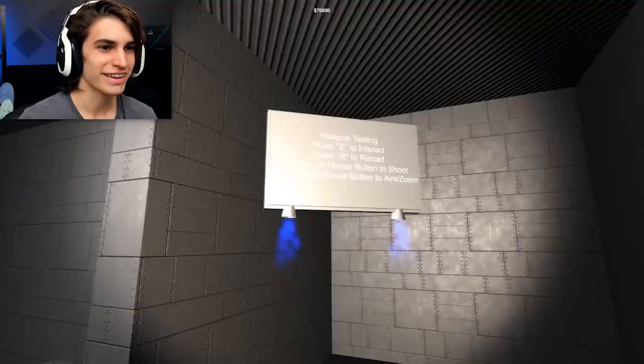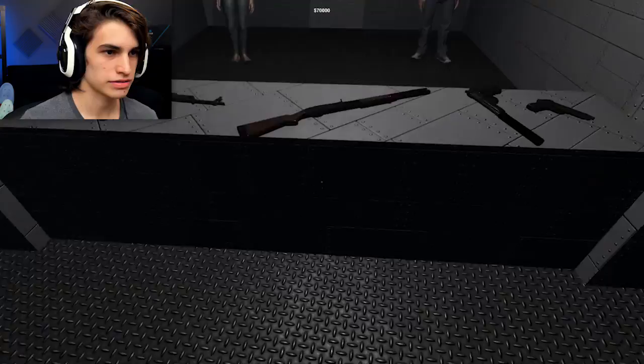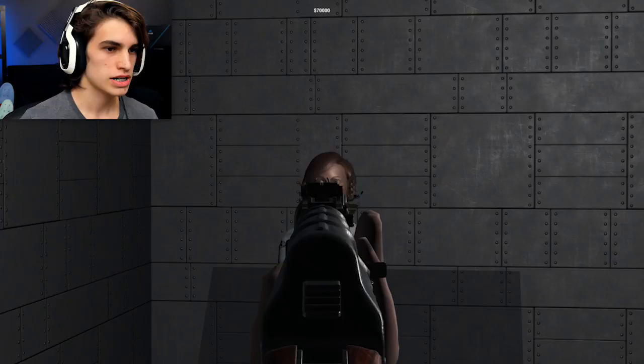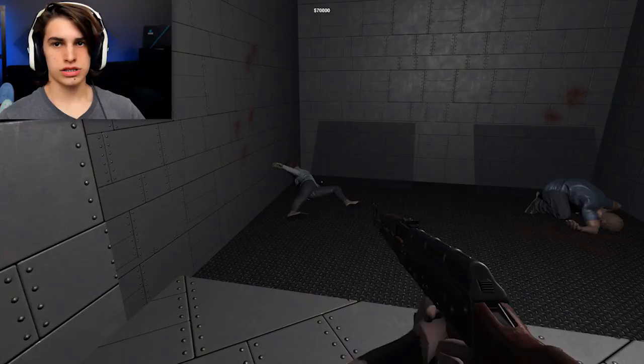Weapon testing. Press E to interact, R to reload. Okay. Oh my god! Oh, that felt good. Okay, alright. Let me just pick up this weapon. Right click, right in her noggin. Let's give her the good old 1-2. Sweet Jesus, Mother Teresa. Have mercy on my soul.